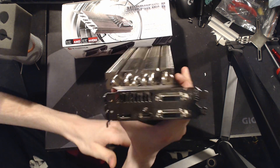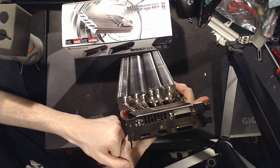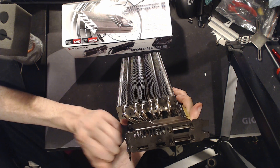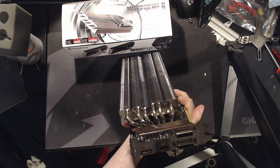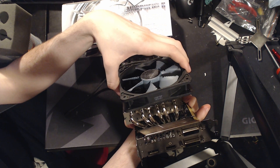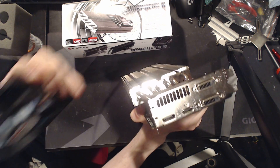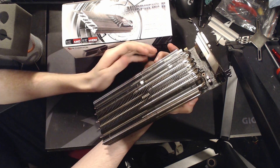There are some downsides. It is two and a half slots, so there's no way you're running this in a four-way configuration without risers and some kind of custom mounting solution for all your cards. You can run three-way, but you're not fitting a full-sized fan on there because then it becomes four and a half slots. So it's like four and three quarters, which isn't great.